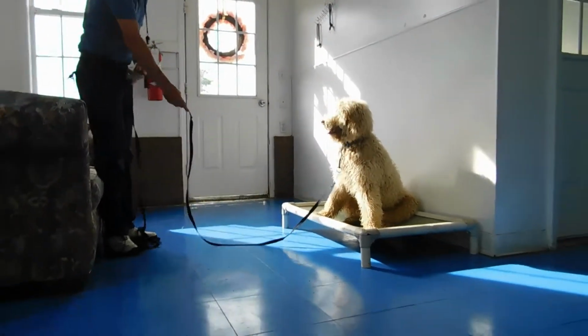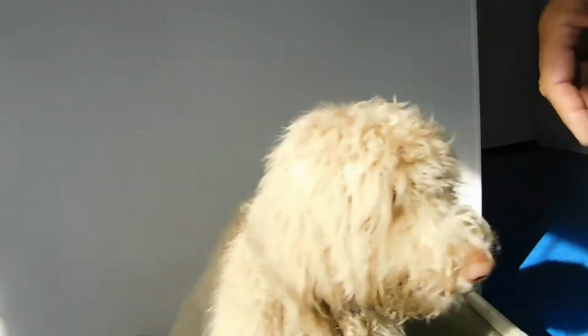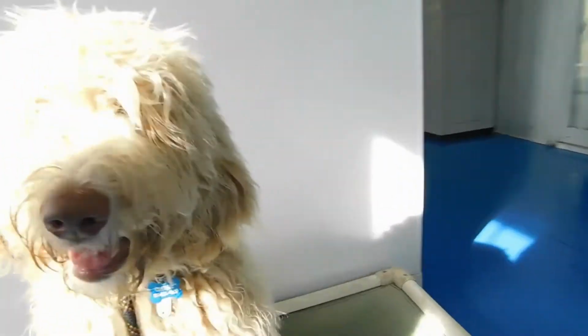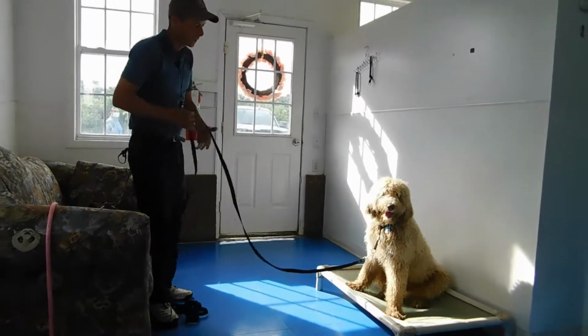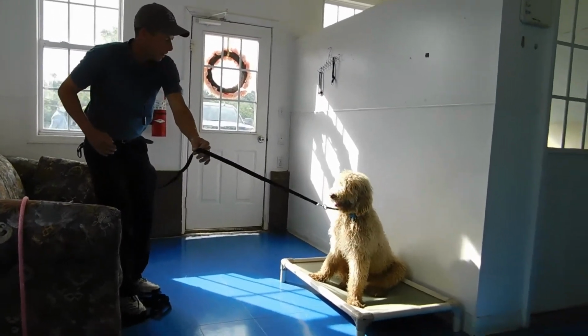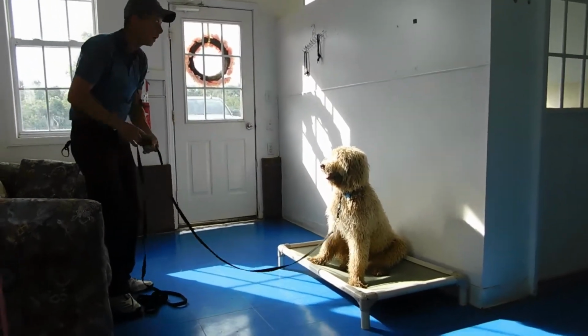Keith, if you will, what I want you to do is come on through, just touch the doorknob and come on back. So I signal as Keith walks through, and then I signal as Keith passes. 1 time, and then I signal on the back. Good. And that way, the dog's going to begin to learn that we're just going to pack up an instinct and follow the folks around. He's still accountable to the handler.